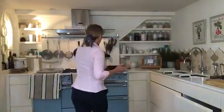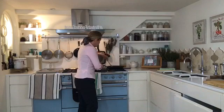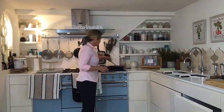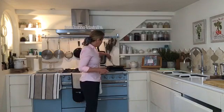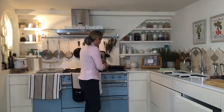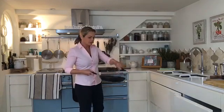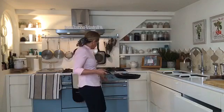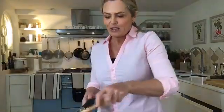So I'm going to add in my garlic. Give that a good stir. That's already softening really nicely actually, because the pan's quite hot. So that will continue to cook down. You just want to lightly take the edge off the rawness really. See, did remember to turn it off this time. You haven't got to shout at me and wave at me. You've left the gas on.